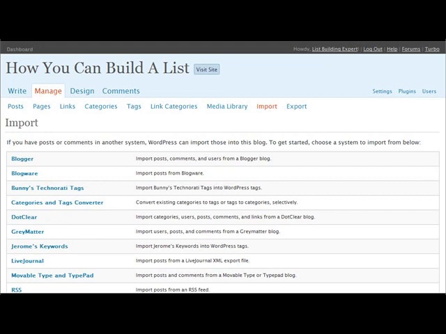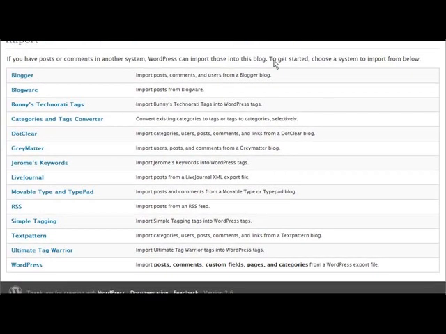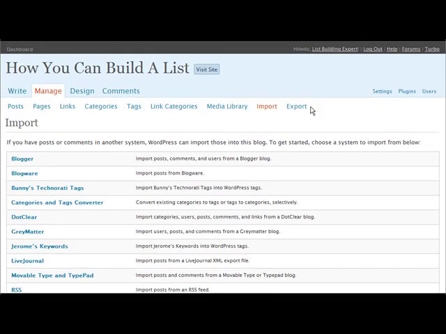Okay, so there you are. This is quite useful. If you've got anything in another system, you can import your posts from it. So if you've had a blog, for example, you've had it for a while, and you thought, right, I'm going to branch out on my own, I'm going to install WordPress and set it all up, you can click on this and it will take you through it. You could even, down here, take them in from WordPress.com. So there's lots and lots of different things you can do here to import your posts from a previous blog so you haven't lost the information. So that's worth thinking about if it's something that you have got.